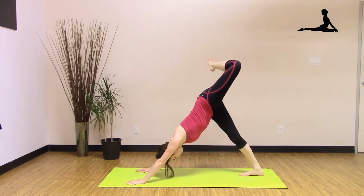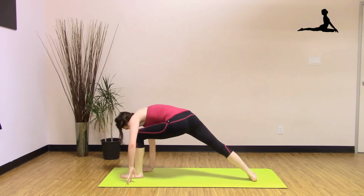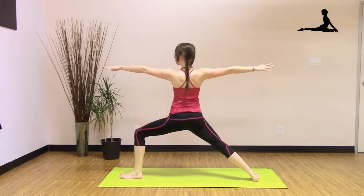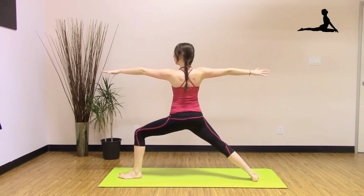Left leg rises. Go ahead and bend your left knee, open up through that left hip, and step your left foot forward to the top of the mat. Spin your back right heel parallel to the short edge of your mat, finding your warrior 2 on the second side. So this time you're bending into your left knee and pressing your left thigh open, sinking your hips a little bit deeper.